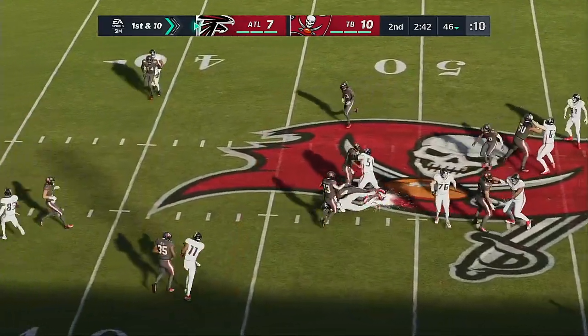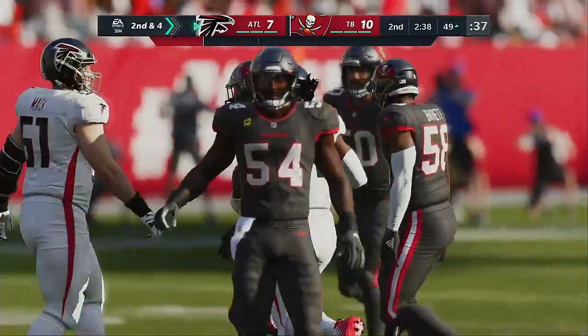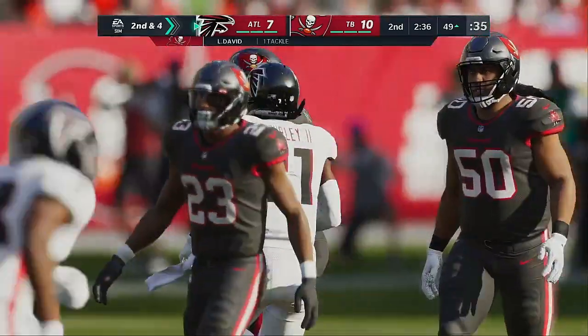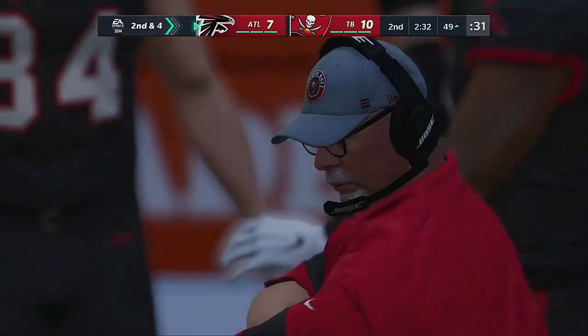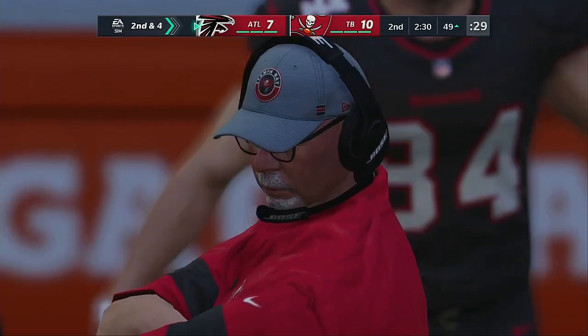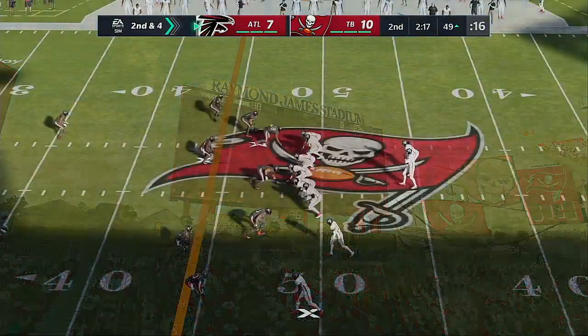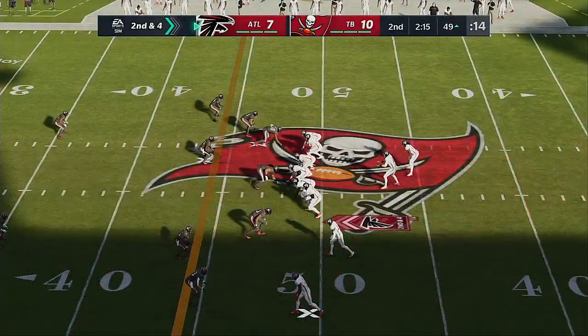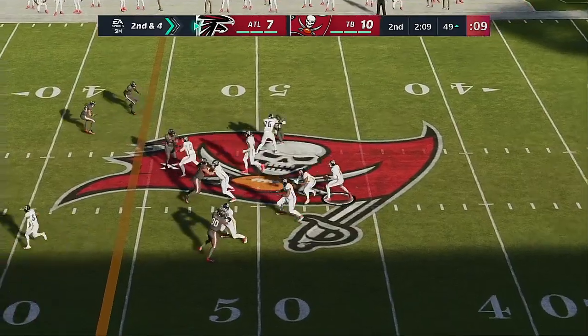On first down, it's Gurley. And he's able to get across midfield and down into Buccaneer territory. He'll get a nice chunk there on the first down run, and it's second and four. That looked like some pretty easy yardage right up the gut. And he's a guy that has some height to him, so when you don't have to drop a shoulder or create or get through contact or trash, it makes it a lot easier to stay upright, see the field, and make a run as we just saw there.